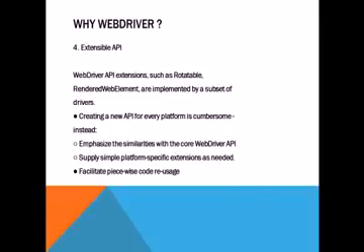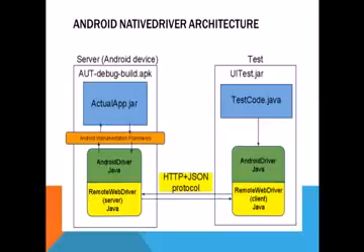This is the thing: really efficient and really time effective. Let's talk about the Android native driver architecture. Here we have two columns. The left is for the Android device and the right is the test. Let's call it our controller. So how do the controller and the server, or device or emulator, communicate?